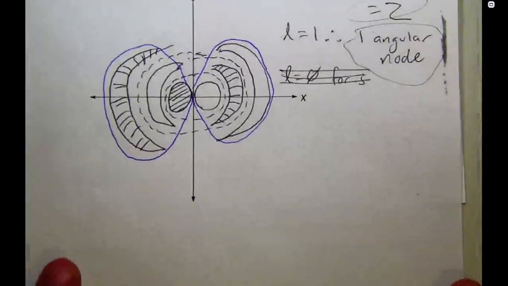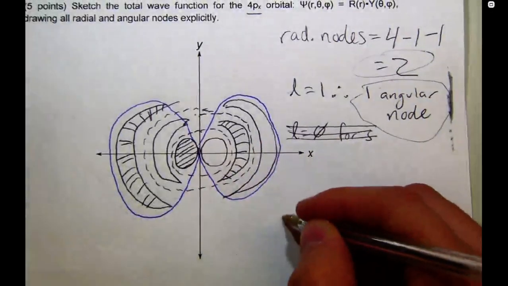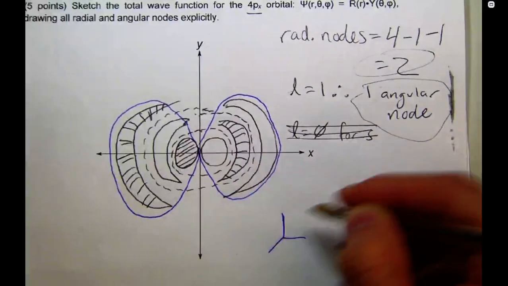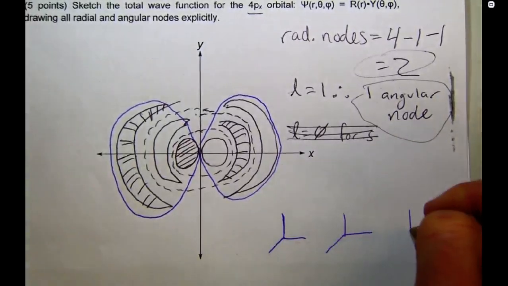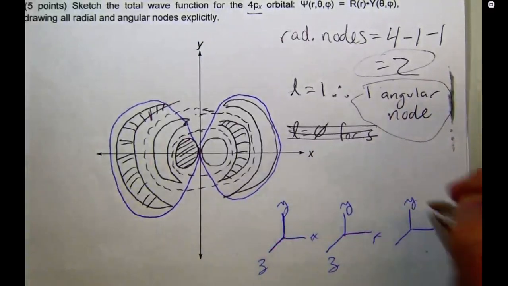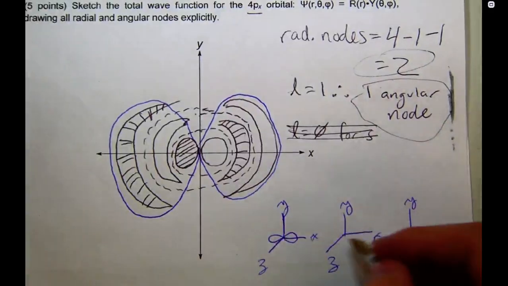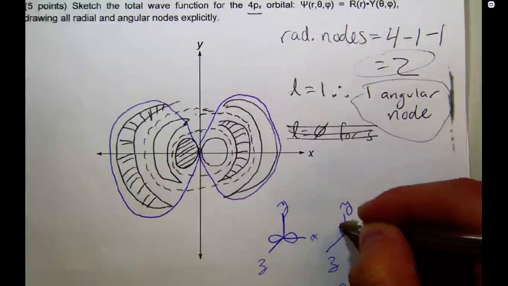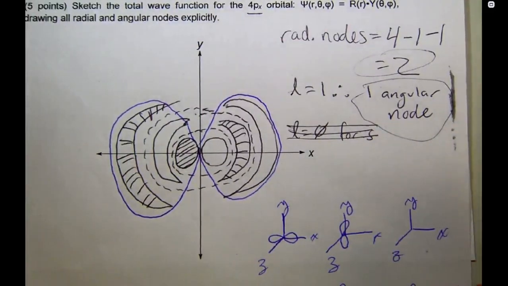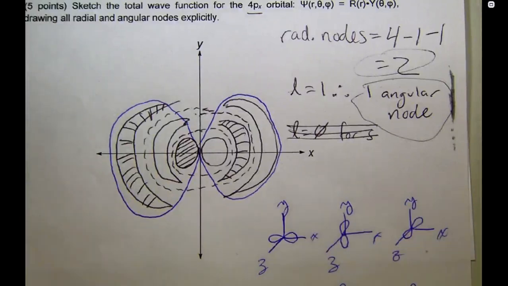One final note. A problem that a lot of people had was rather than drawing the px orbital, you drew the py orbital. Keep in mind that there are three different kinds of p orbitals. So, if I draw three different Cartesian axes here. So, this is Y, X, Z, Y, X, Z, Y, X, Z. px points along positive and negative X. py points along positive and negative Y. And pz points along positive and negative Z. So, you lost a few points if you drew the orbital pointing in the wrong direction. And it's important to be able to differentiate between these three because that's going to become important a lot later when we start to draw molecular orbital diagrams in the course.